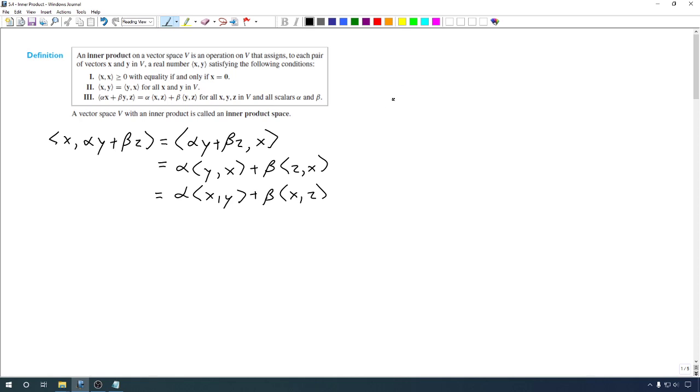We don't have to prove it if we're going to prove that something is an inner product on a vector space. If a vector space has an inner product, and we know which inner product we're talking about, then we'll call that vector space an inner product space. And a lot of vector spaces that we work with already are inner product spaces, with particular inner products anyways. Pretty much every vector space can have some sort of inner product put onto it, but there are different ways of doing so. So let's look at a few examples.